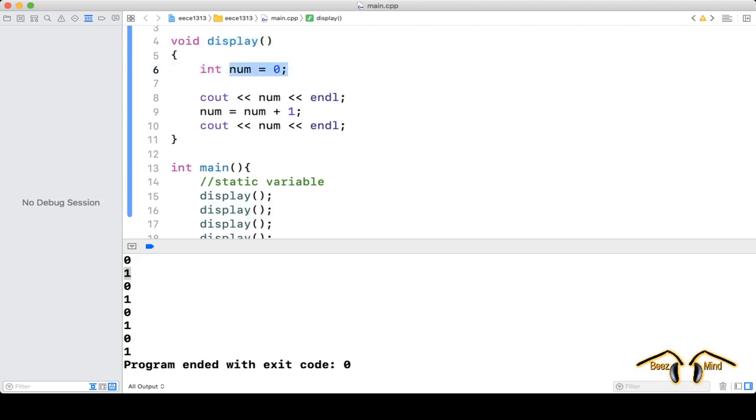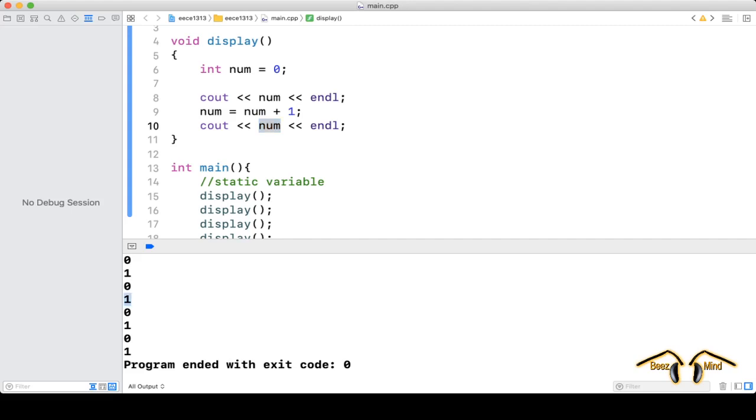Now this one is different from its previous declaration. Even though the declaration looks the same, it is now declaring another variable with the name num and initializing it to 0. So when you display num, it's going to display 0, and increase it by 1, you get 1.